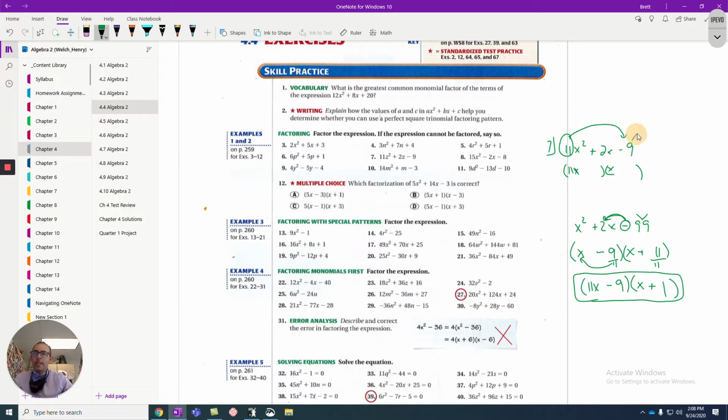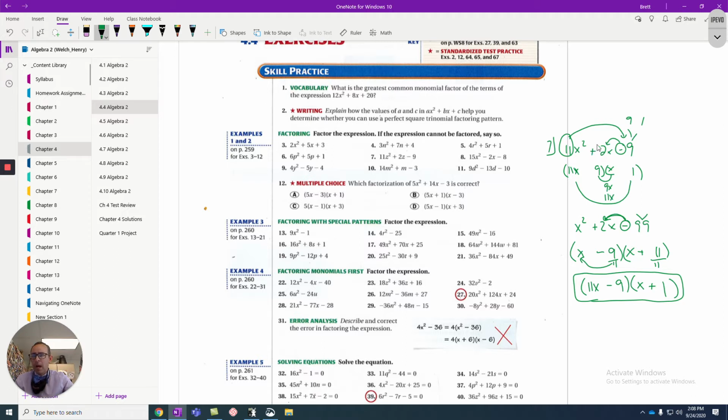If I come back here now, that tells me that I should use 9 and 1. If I put 9 here and 1 here, I would still technically be guessing. If I didn't already do this other version of the problem, I wouldn't know if I'm right or not. I would have to check by multiplying twice. 9 times x is 9x. 11x times 1 is 11x. And then I have to see if that subtracts to make 2. 9 and 11 would subtract to make 2.